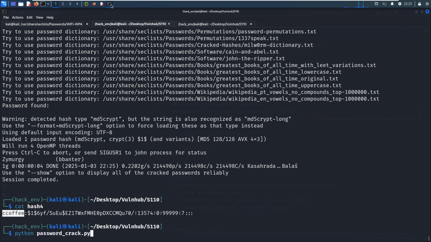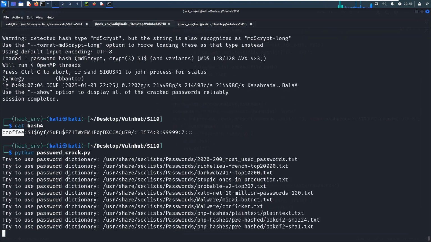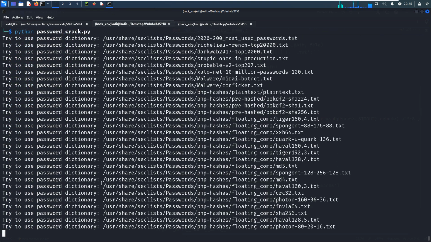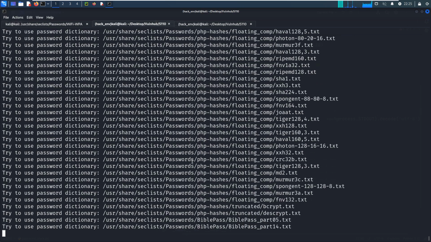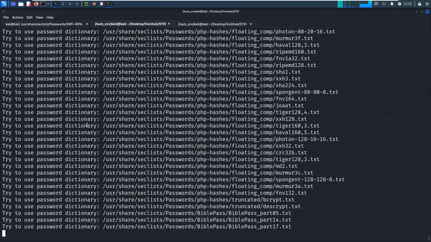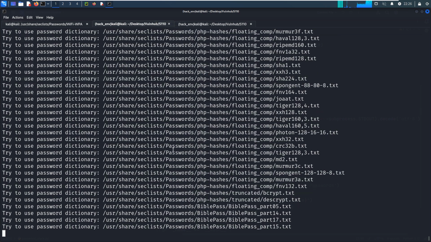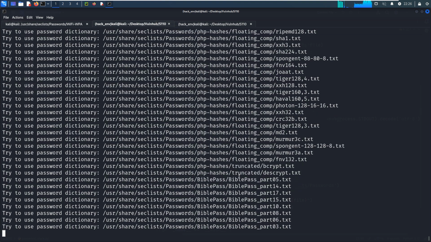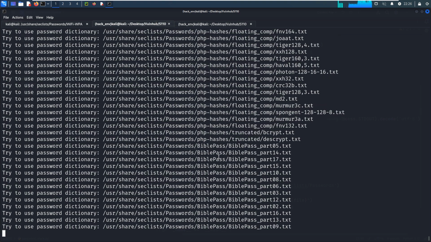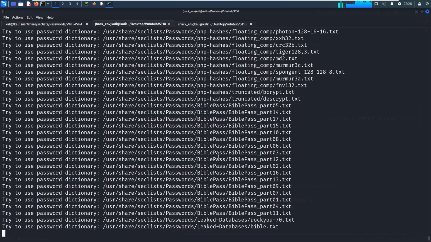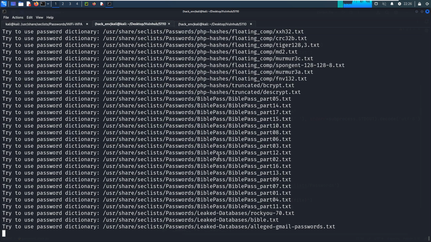So we can run the Python again, and this will go through the same process, iterating all word lists until this program finds the correct password. I think this is great, right? Fantastic. I hope you can do it yourself using Python.